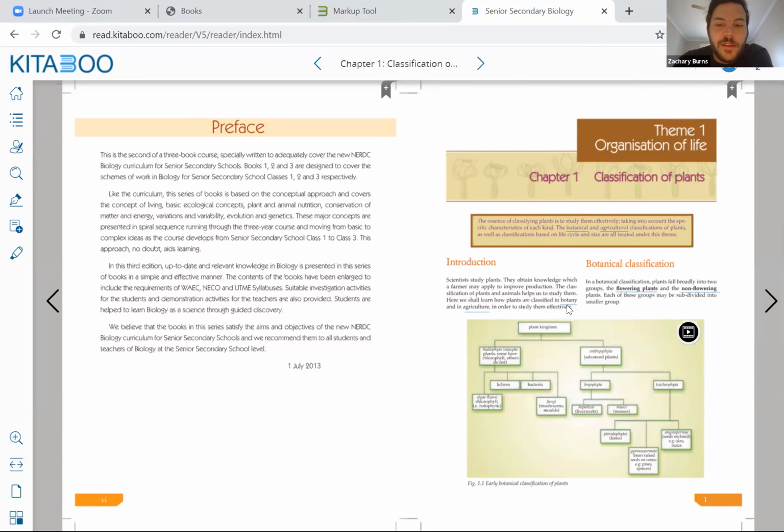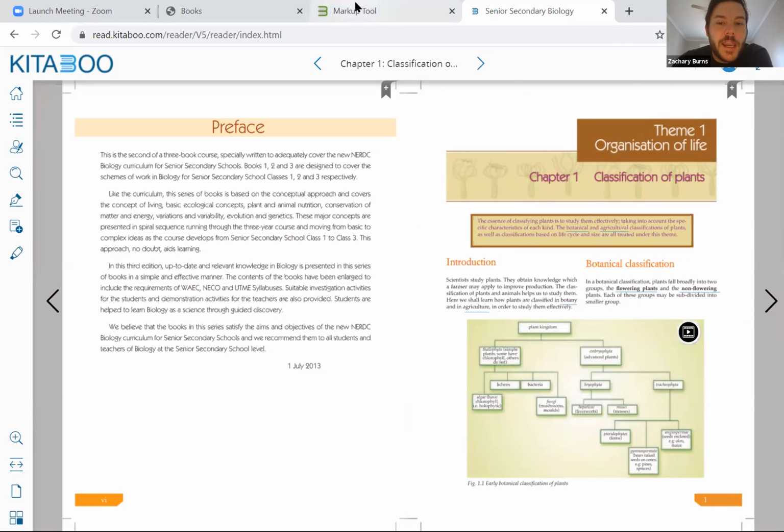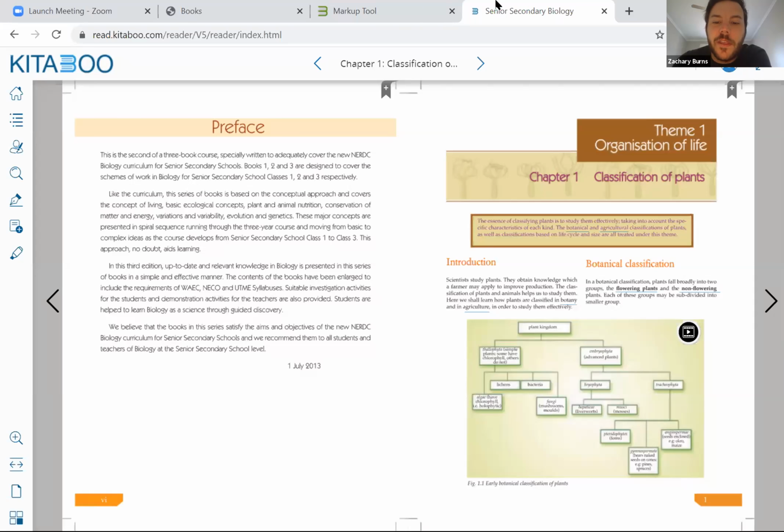Now, along with having the definitions of the keywords and terms that are available here, on the back end, you can also see there's a number of different enhancements going across the bottom. So one of the things here is in this chapter, they're talking about the classification of plants. Now, from a very high level, we can understand how plants are broken down in the plant kingdom. But when you're a student, the thing that makes this most useful is to be able to actually connect with the types of plants that we're talking about.